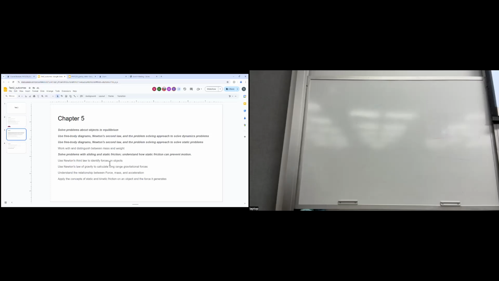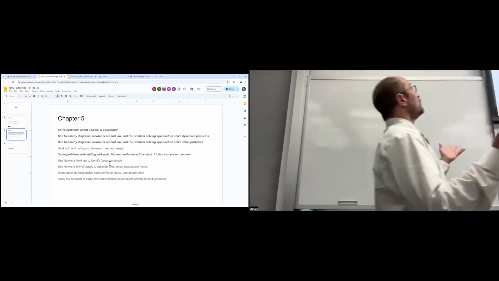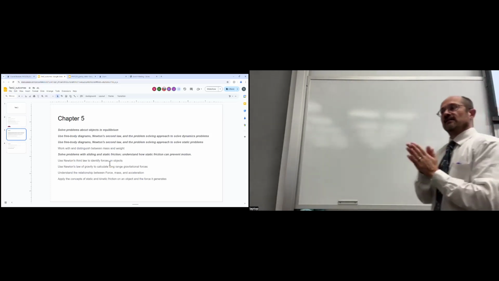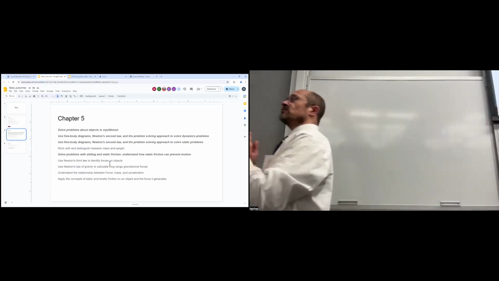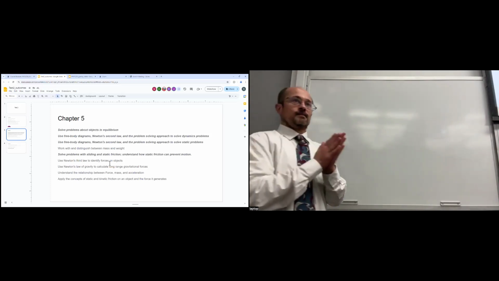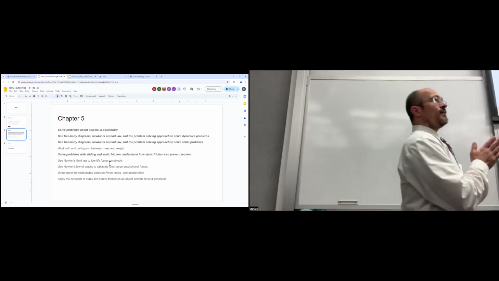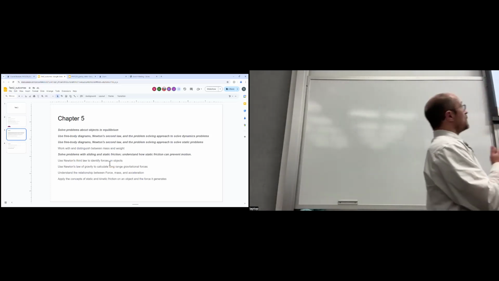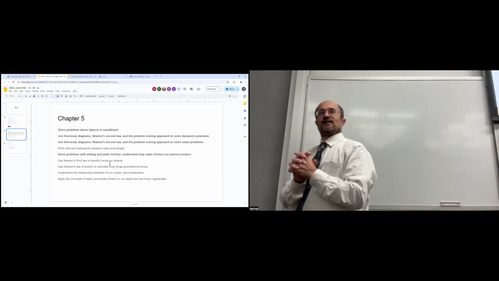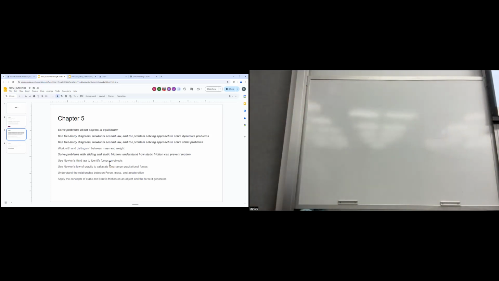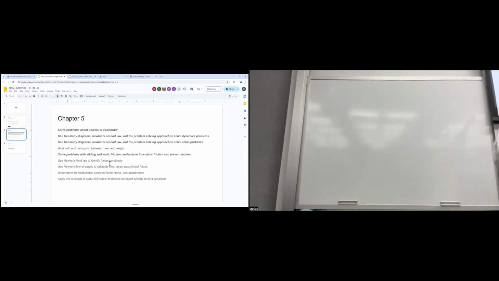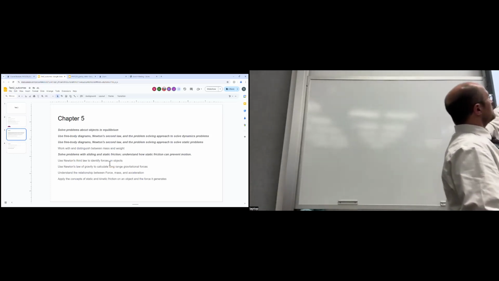Now, chapter 5 is almost all bold because chapter 5 was mostly about solving different kinds of problems. So a lot of that is related to solving problems. You should expect to be able to draw and label a force diagram and some forces for some kind of system or problem, right? That's an expectation on this test. You should also, notice on the multiple choice out of this chapter, it's distinguishing between mass and weight, knowing that difference.